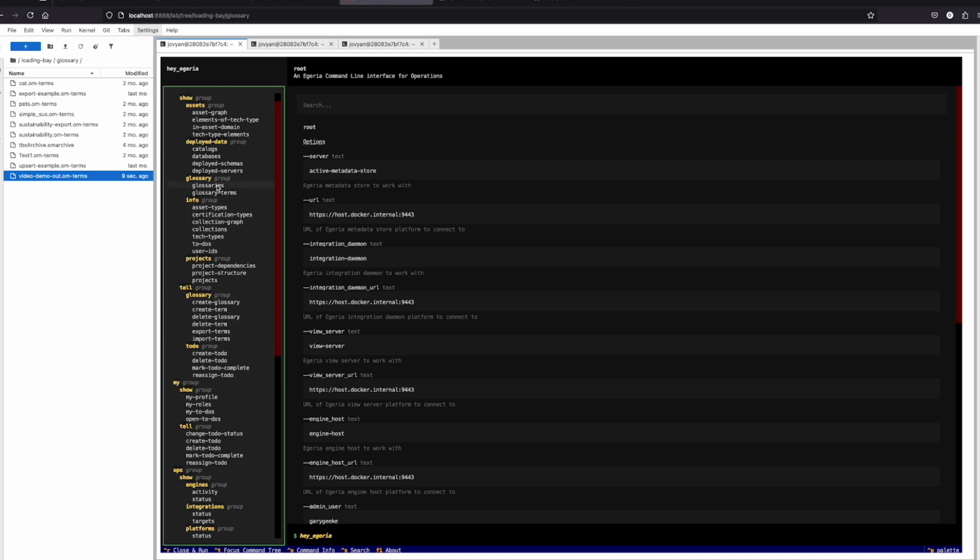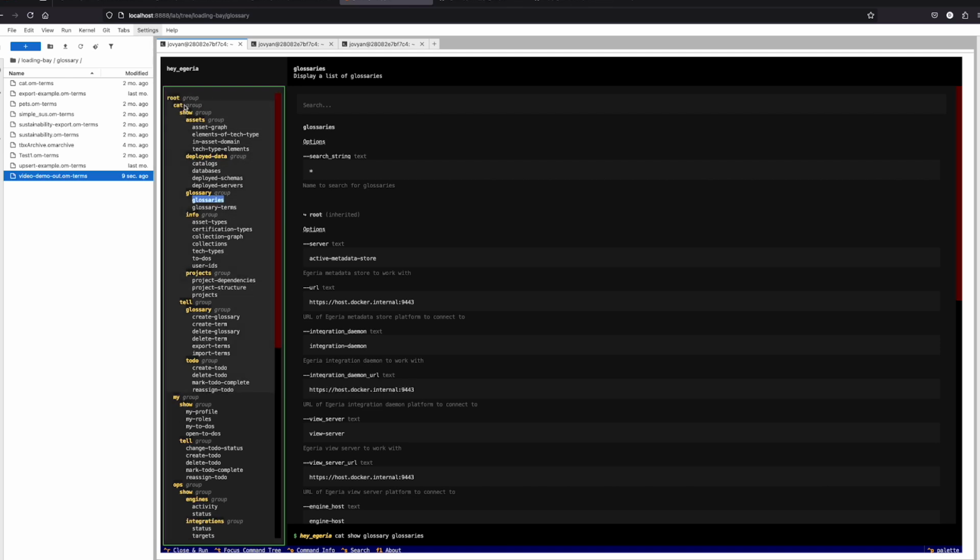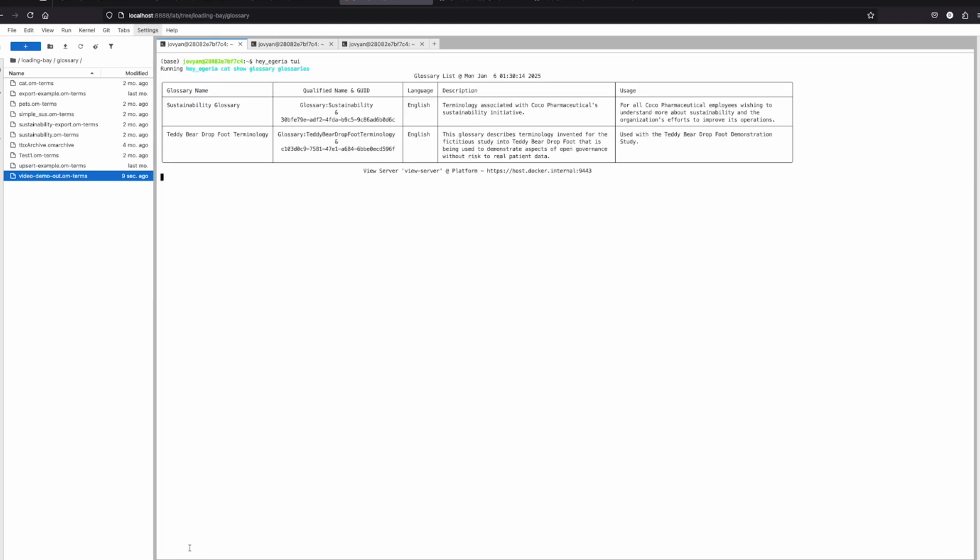And so we can start by doing this function, which is really in the catalog section, show glossary glossaries. And we don't need to give it any parameters. By default, we'll look at all glossaries. And so we can click this close and run button, or we can do Control R, and it comes back and it gives us a list of the glossaries that it already knows about.